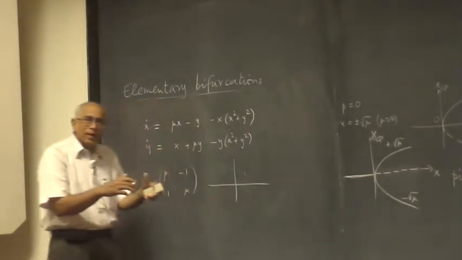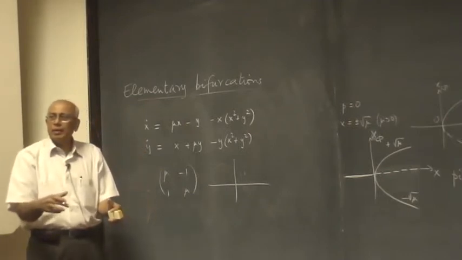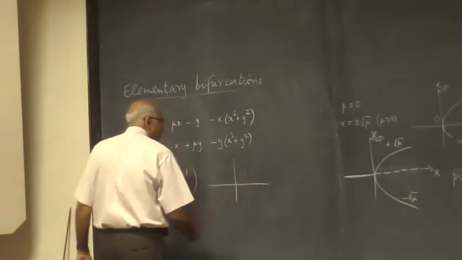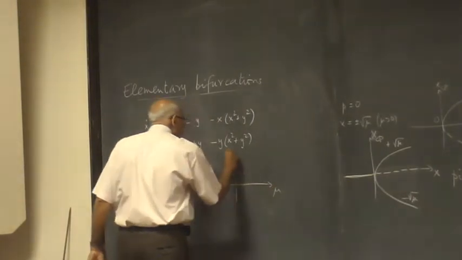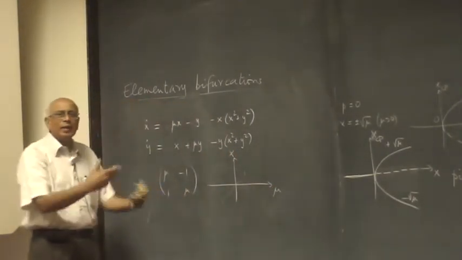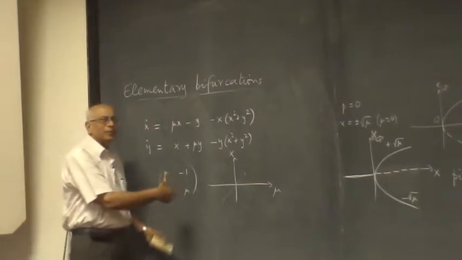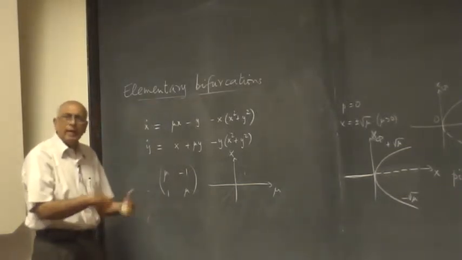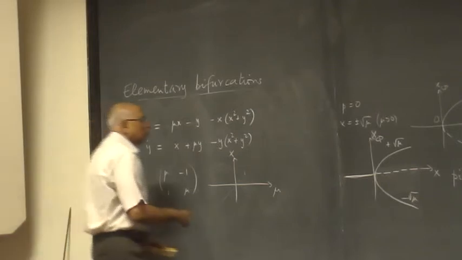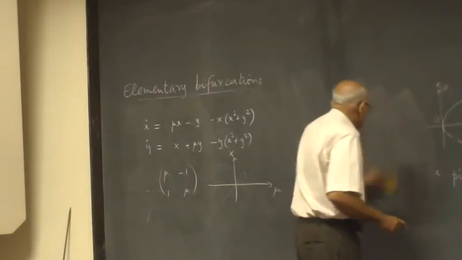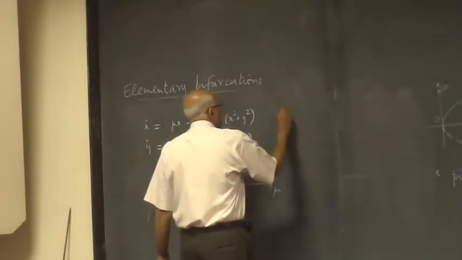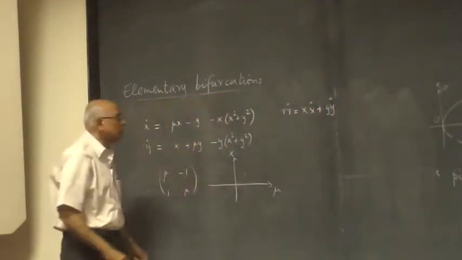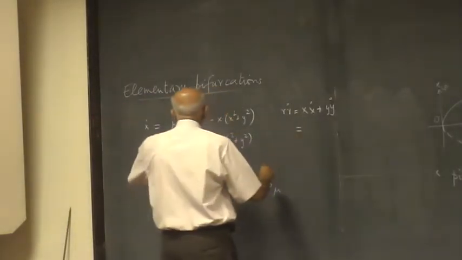Now look at what happens for mu less than 0. And now we need to put not just x versus mu, x critical point, but x, y, and mu. So let me imagine there's a y coming out here. This is mu. That is x. The stationary state, the analog of no time dependence, occurs in the radial variable. Now look at what's going to happen for mu less than 0. It's best to look at this in polar coordinates, so let's do that. r r dot is x x dot plus y y dot. r squared is x squared plus y squared. So what does that do?